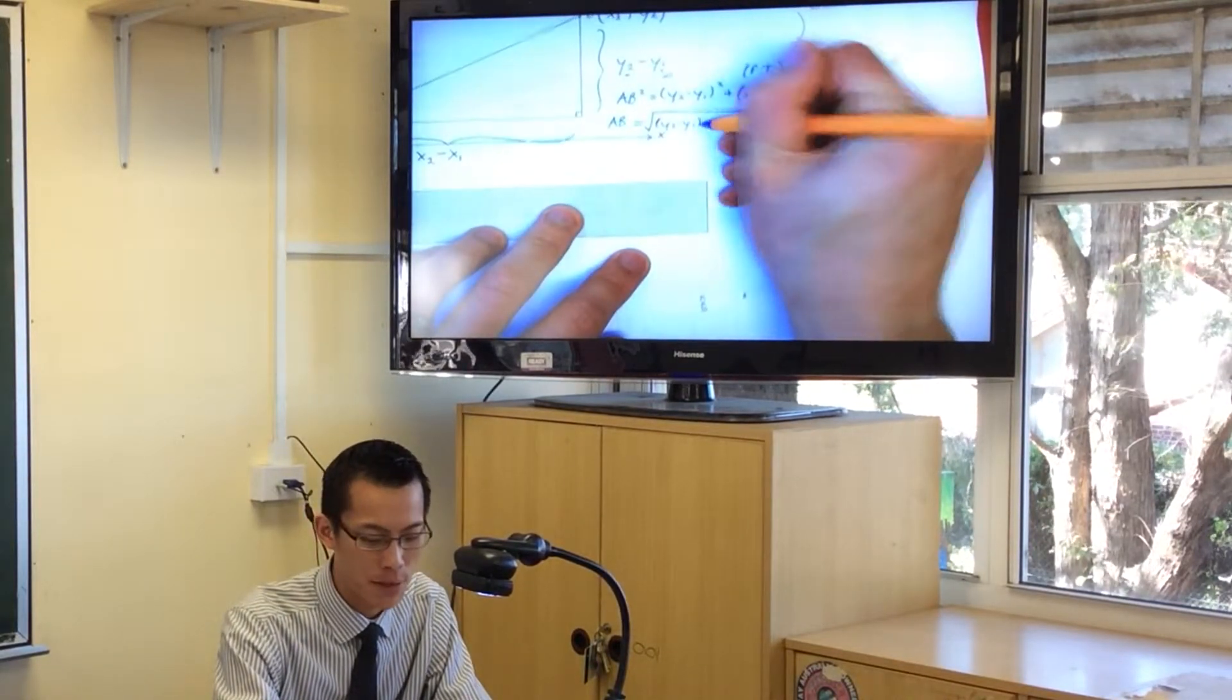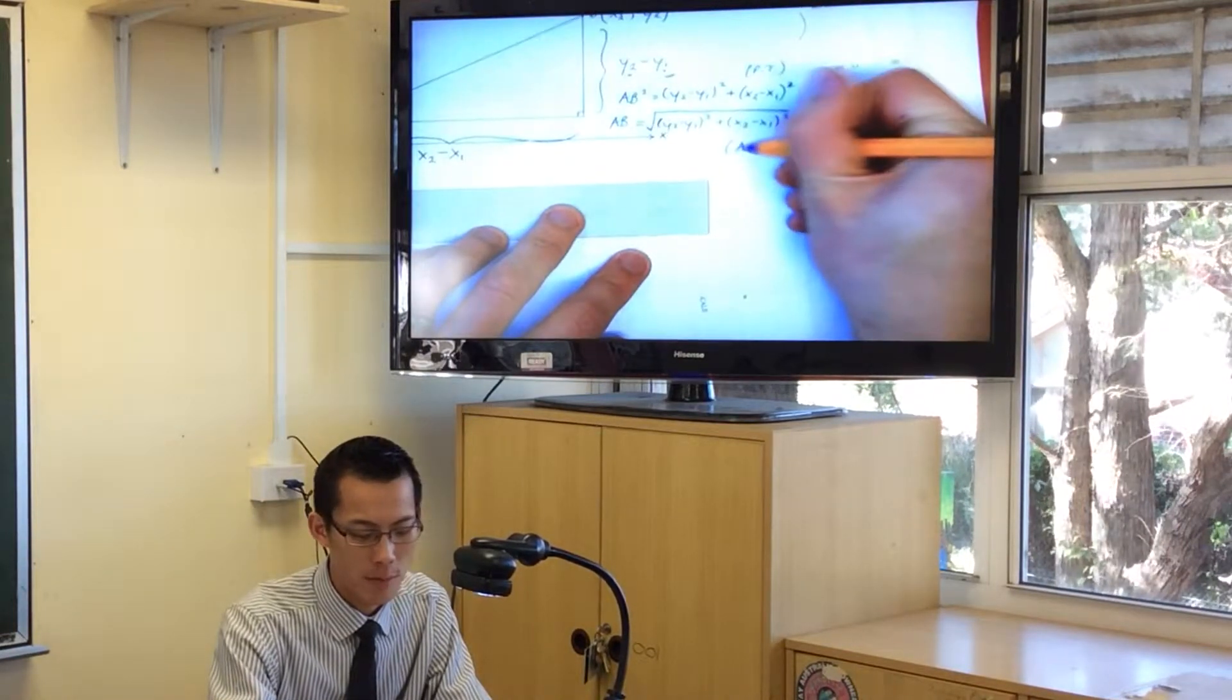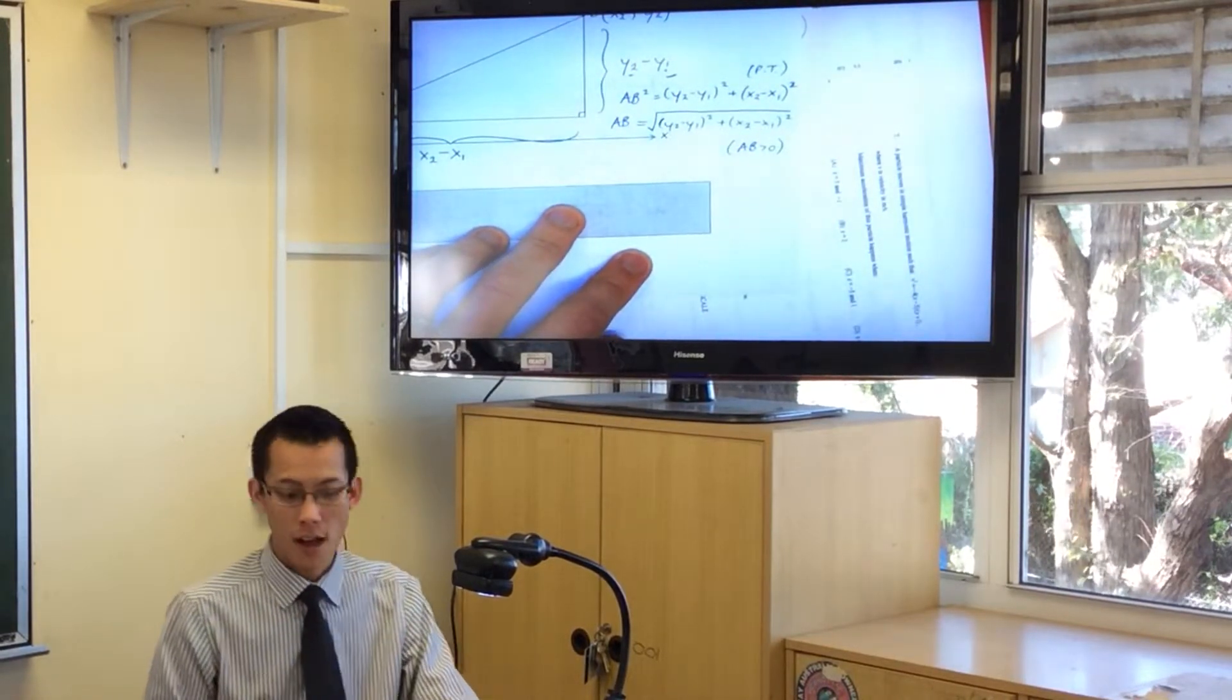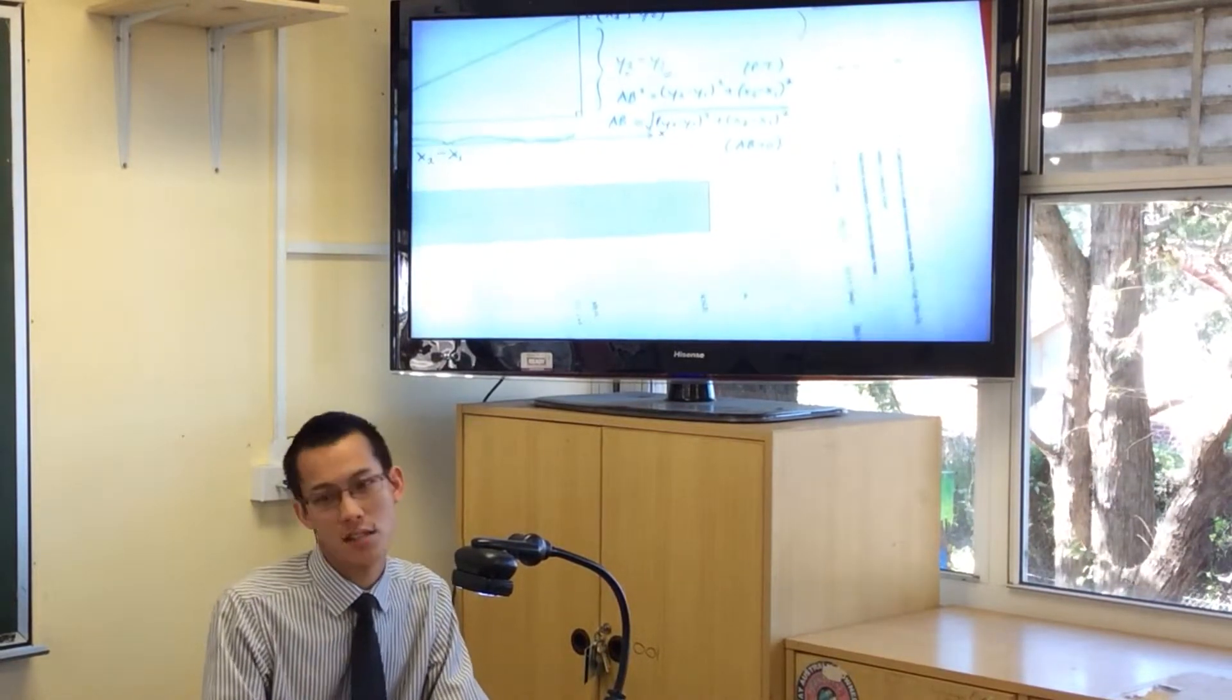When we add actual numbers to put in here, it'll be fine. And we took the square root, so I'll say, look, we only want the positive square root, right? Okay, now, see that? See that line right there? That is the distance formula.